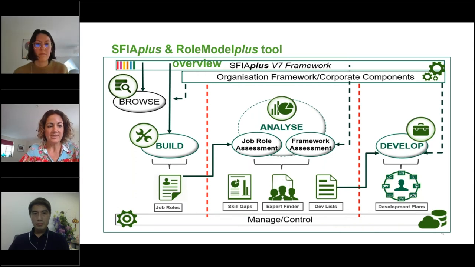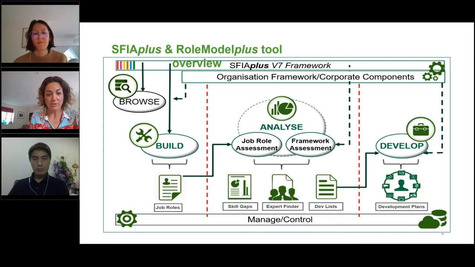There are 3 different phases. They can use the role model to build role profiles, so this is job descriptions. They can build the profiles using the skills from the framework. They can then analyze the skills gaps in their own teams, so they can look at what they need, where the gaps are, and what should be on the list for development. And then finally, they can help to develop career pathways. If they've got collective development plans for their team, that means they can achieve the digital transformation and the capabilities within the team that they need to fulfill that.